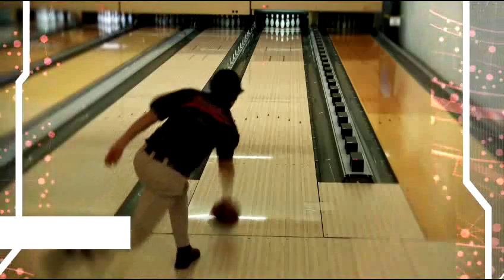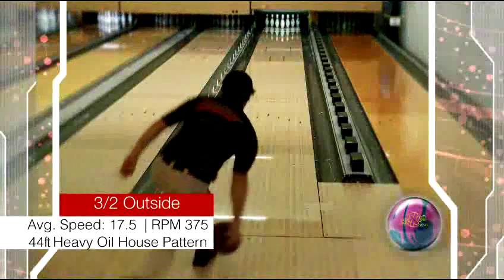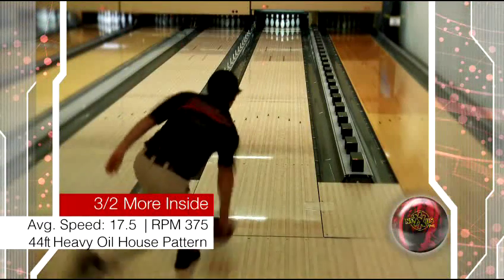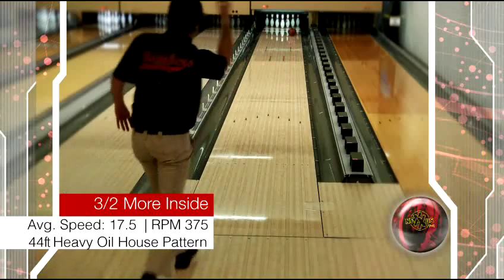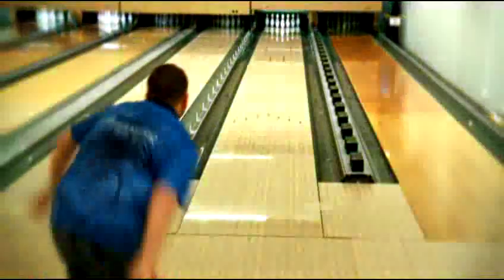One of the main highlights of the Nexus XX is I can find myself getting further away from my target, getting it out wherever I want to see it at the break point, and it's going to recover and go through the pins with just as much power as if I was playing straight up the boards. This is a ball that's going to travel with you. It's probably not going to be the first one out of the bag, but anytime you see a little wiggle down the lane, that's the ball you're going to go to.